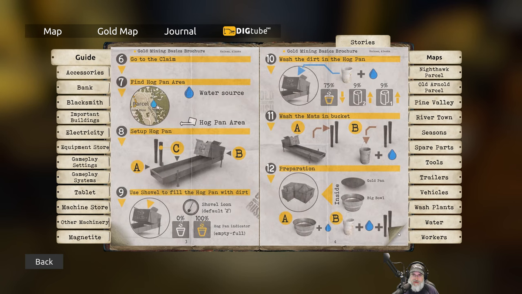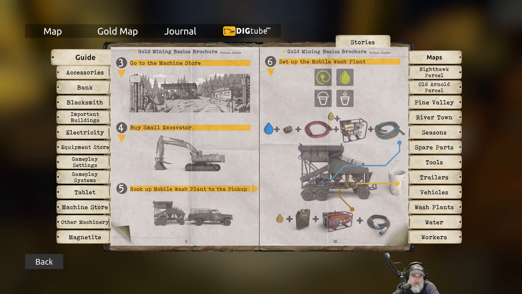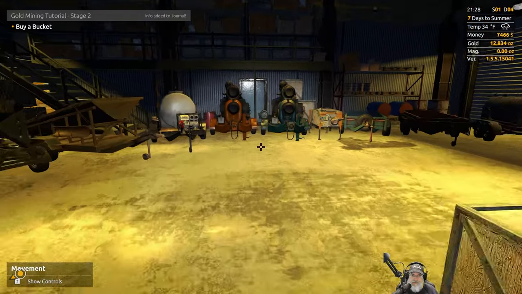We are now in tier 2. Okay, so mobile wash plant. Go to the equipment store. Go to the machine store, buy a small excavator. Okay, we've already done that. So let's go back this way for a second. So this is the list of things we need. We already have the water pump. So we're going to need the mobile wash plant, the generator, cables and hoses, 3 buckets, and a magnetite separator. I don't know if we're going to have enough money to do all of this. Okay. Well, let's just do what we can here.